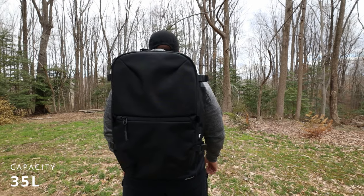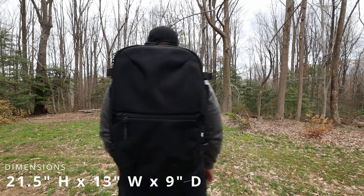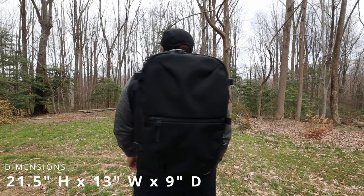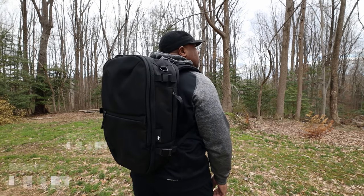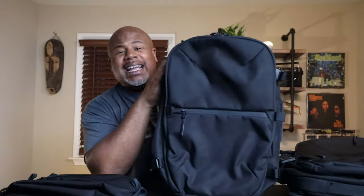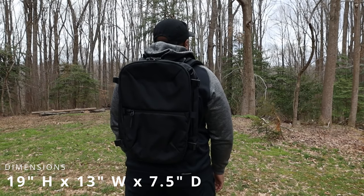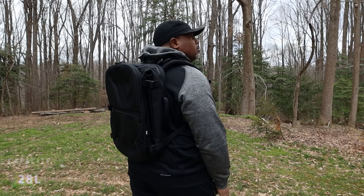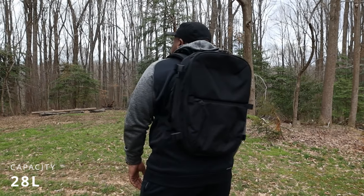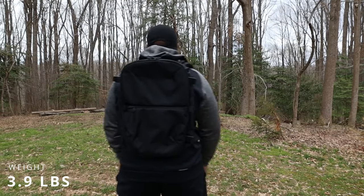Now, this is the 35 liter pack right here. It measures 21.5 inches tall, 13 inches wide, and it can expand out to a depth of 9 inches. It's 4.2 pounds right here. Now, the small pack, 19 inches tall, 13 inches wide, it can expand out to 7.5 inches, 28 liters, so just a little bit smaller than the 35 liter pack over there, 3.9 pounds.